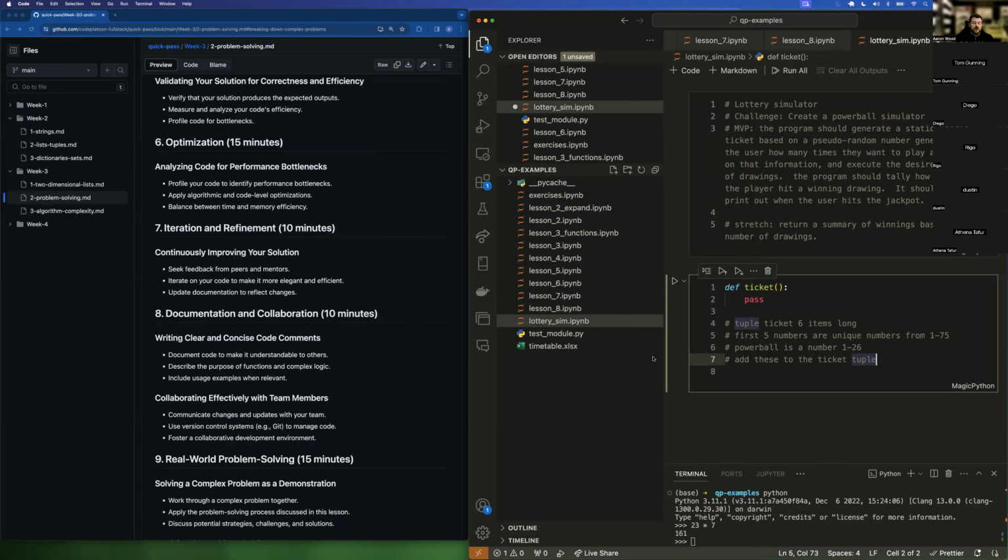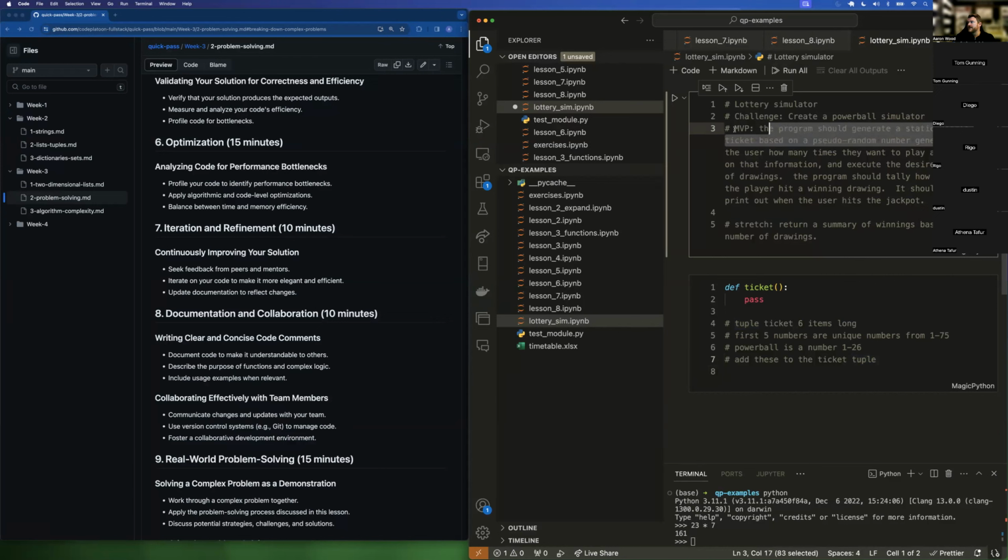No, they're immutable, right? Doesn't mean it can't be a tuple for now, but we may have to think about that if we're gonna do some sort of iterating. Like, how am I gonna conjure up numbers out of thin air when making a ticket? We can do a random quick pick, something like that, right? I think the MVP is to generate a static user ticket based on a pseudo random number generator. Yep. So I want to do a random generation. Right now, I don't want the user to be able to select the numbers. We can do that later.